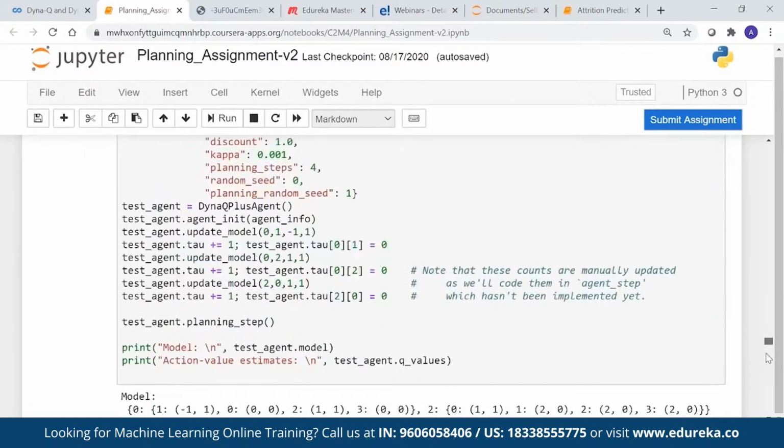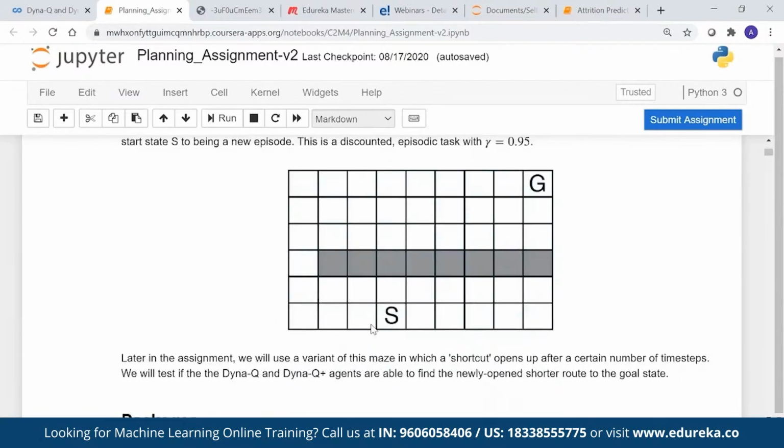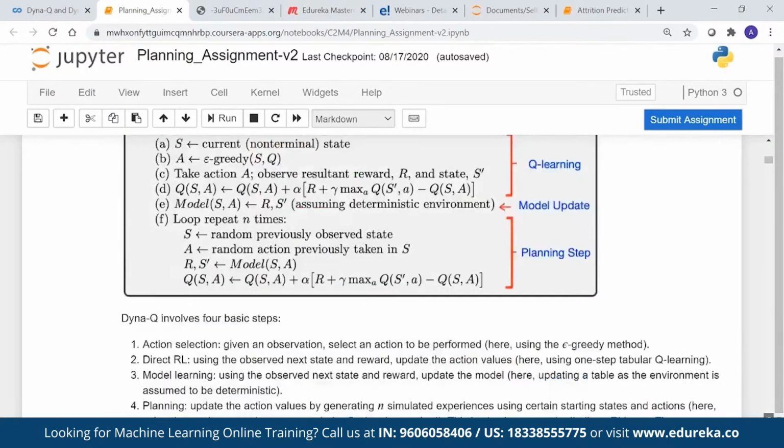So the problem is this. The agent has to go from here to here, from start to the goal. And there is a barrier here. The agent can do only 4 things: left, top, right, bottom. If by going bottom or going right, it hits the boundary, it remains in the same cell, and it doesn't get any reward. If it gets to the goal, it gets the reward. So if it gets 0 reward, it knows that, okay, I haven't done something very great. So it will automatically learn the path from S to G. Now 2 things I'll show you.